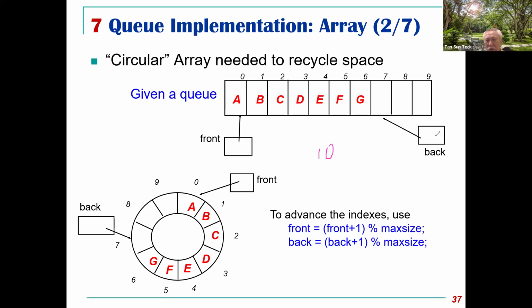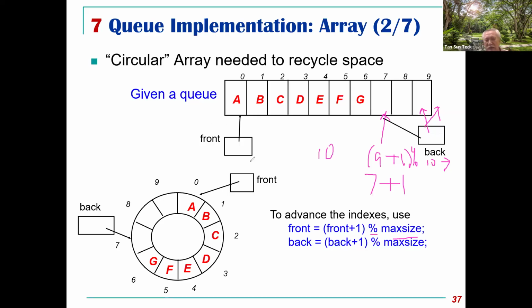Okay, so the front, let's say we look at the back pointer first. The back pointer is currently pointing at 7. Okay, so 7 plus 1. You put it inside there, then you want to move this back pointer to here, 7 plus 1, so it will become 8. And then when you reach 9, so this is 9 plus 1, it should be equal to 10, but you will be pointing outside. So in order for us to be able to wrap around to the front, you just mod the maximum size. So this is 10, right? If you mod 10 down here, 10 mod 10 gives you 0. So this indicator will become 0. So you go to the front.